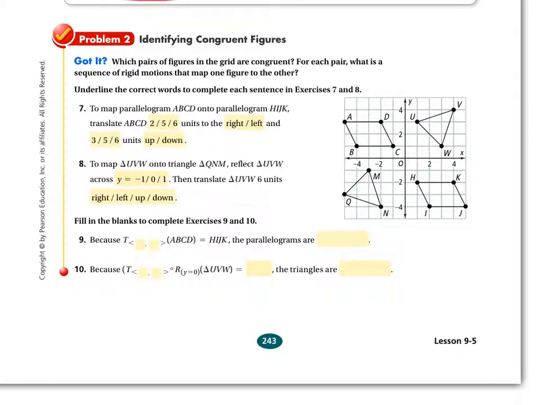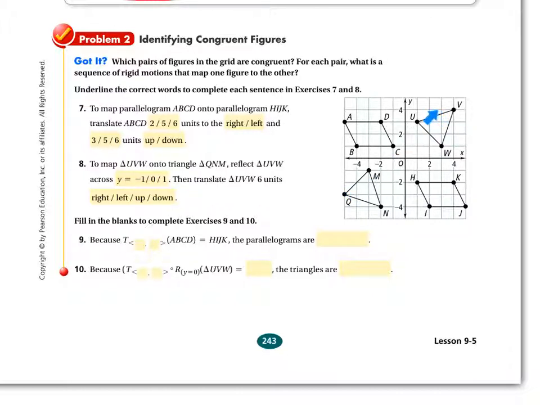So problem 2. They've kind of made it a little bit more complicated than it needs to be, but let's go ahead and walk through this. Which pairs of figures in the grid are congruent? So they've got 4 figures in that grid. Obviously, you could match up figures pretty easily, right? Because this is how many sides? 4, and that's how many sides. So obviously these two must go together, and those two must go together. But here's your job, and this is what some of you are going to struggle with, is what happened from here to here, and what happened from here to here.